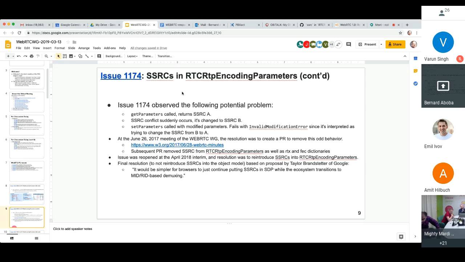I wouldn't go that far. There are benefits, but ideally, if we could get them in both places, great, fine. It's not a must-have to be in the object model, just as it's not a must-have to be specifically in the SDP, but it has to be somewhere. And if that's the SDP, that's the lowest friction approach.